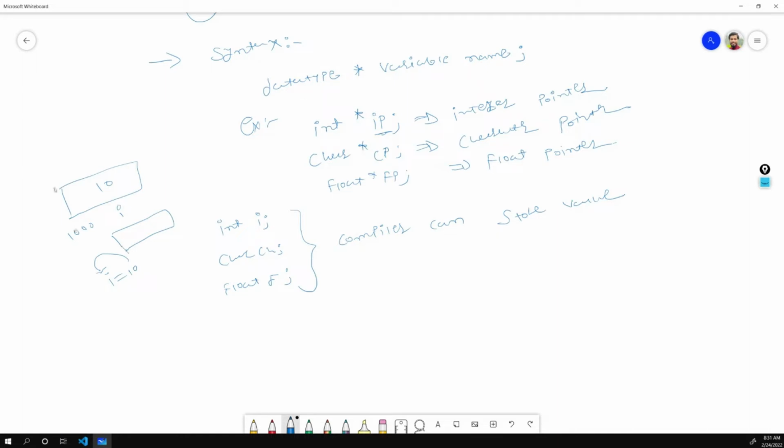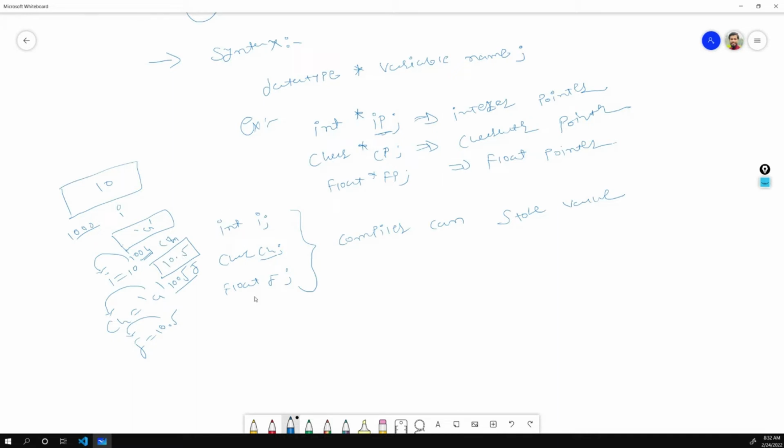and char ch is 1 byte of data, integer i is 4 bytes of data. Suppose these are all in contiguous locations. So 1000 plus 4, the location of ch should be 1004, and at 1004 whatever the data is inside ch, suppose small a, it will be stored. Once we do ch equals a, a will be stored in ch, and the ch location is 1004. Then the float is stored in the next location, so this location should be 1005. Suppose I have stored f equals 10.5. So 10.5 will be stored into f, and the f location is 1005.